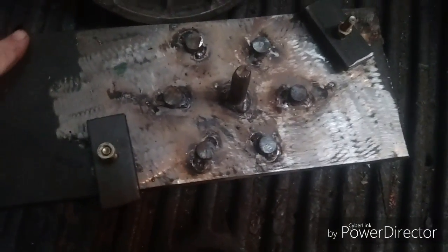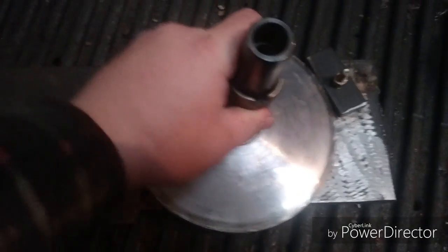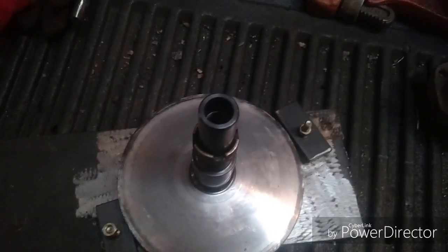Just a 1/2-inch plate. I think it's 7 inches wide. I'm not sure why, maybe 8. But that's what it looks like to hold that secure so I could screw that apart.